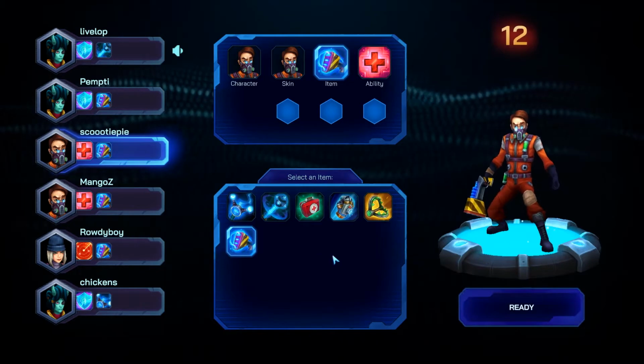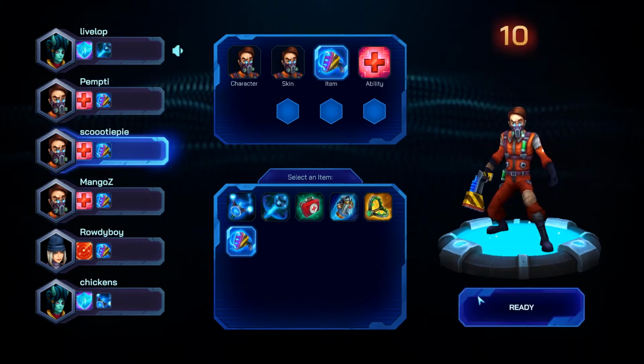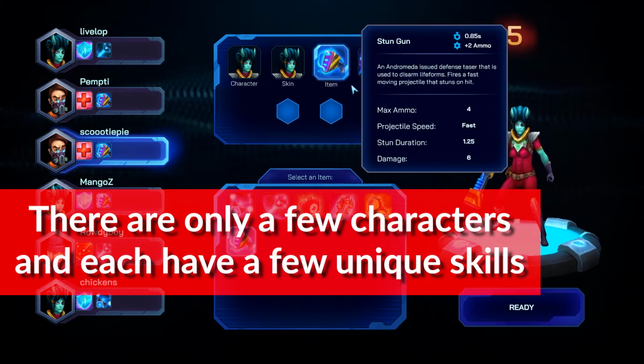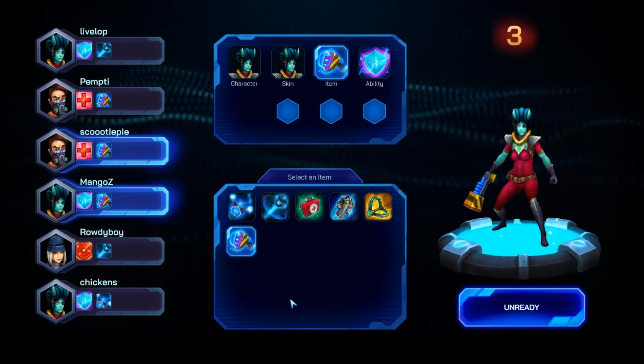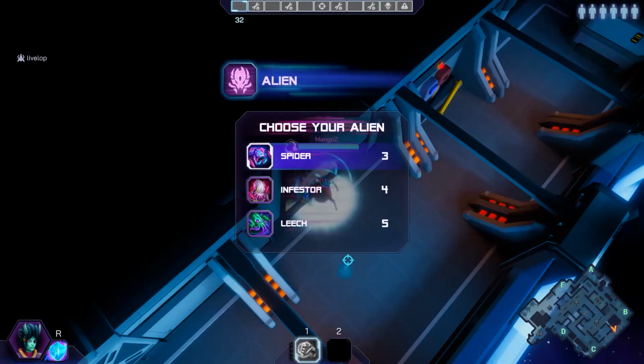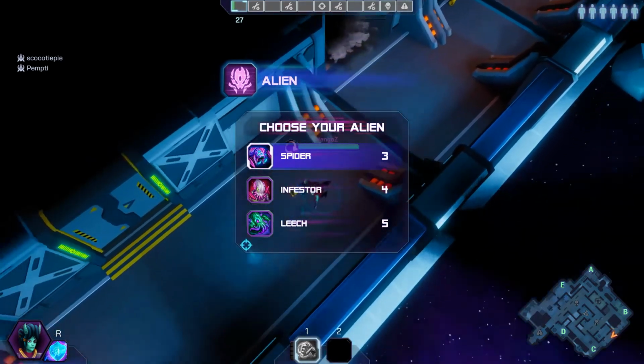Alright, so let's talk about the gameplay a bit. Enemy on Board is a social deduction game. You need to find out who are the aliens and you need to exterminate them, and the aliens need to do the exact same to you as well. When the round starts, 2 players will be assigned as an alien. You can choose which alien you want to be, and you can choose between 3 of them, which is a leech, a spider, and an infestor.